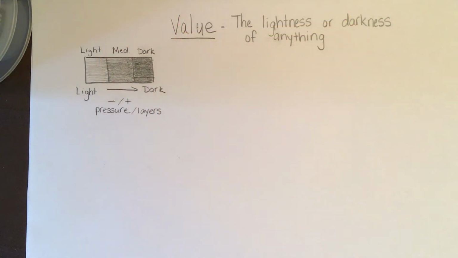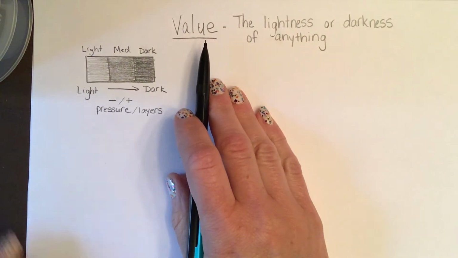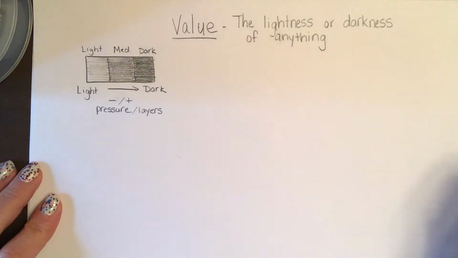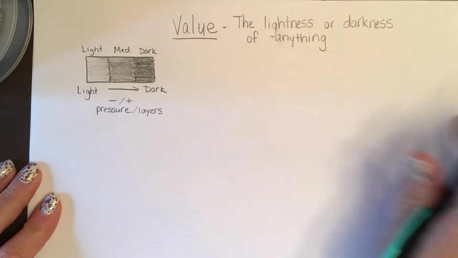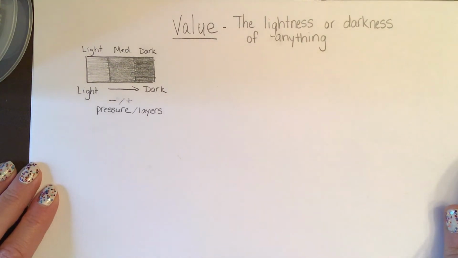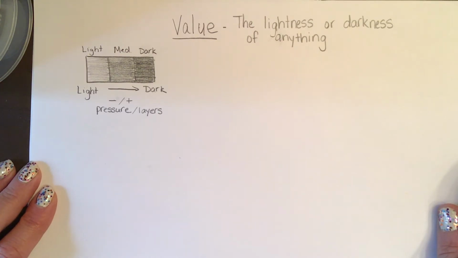Okay, hi boys and girls. So we're going to be starting our lesson on value. In the past, back in 2nd or 3rd grade, we've touched upon value before. If you remember, value is the lightness or darkness of anything. If you look around your house right now, you will see that there are lots of areas of light, probably coming in from the lights above or from your windows, and going away from those light sources, it starts to get a little bit darker. If you go anywhere in your house that doesn't have a lot of light at all, you're going to have very dark areas, and those will be your shadows.